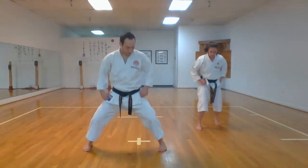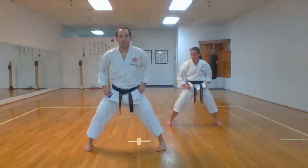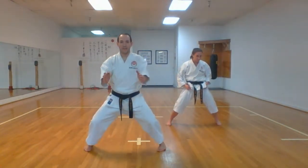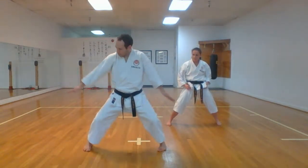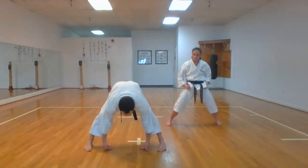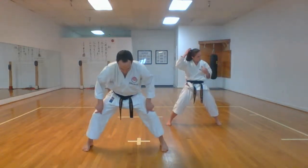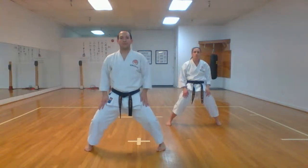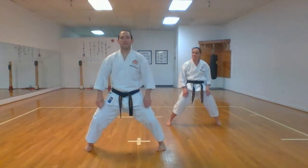Make sure it's comfortable, get your feet straight. Good time to remind you, don't push out with the knees. Outward tension just means the feet are pushing against the floor, pushing it away. Inward tension means the feet are trying to pull the floor up. This is not inward tension, that's not outward tension, so make sure you're not here. Nice, comfortable stance. From here, hands relax at your side.